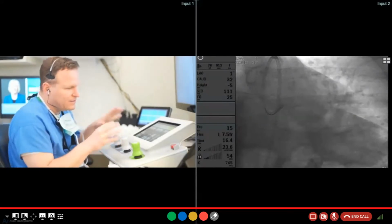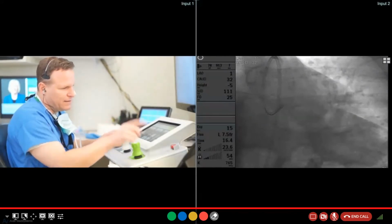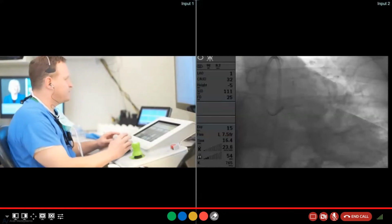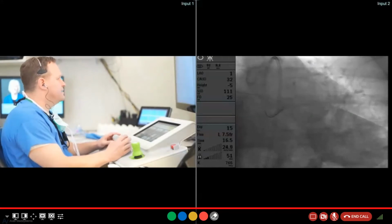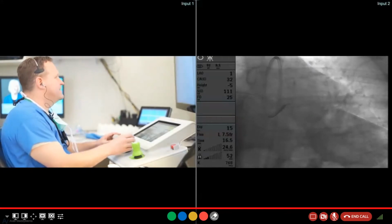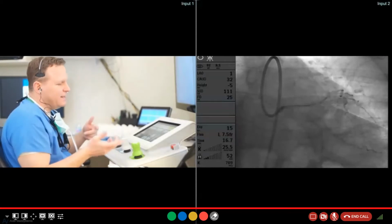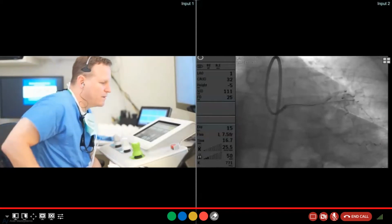I thought I'd do this just to show the hands here and what the actual fluoro is over there. Does that sound reasonable? Perfect. Good deal. All right, so you can see here, I'm easing in. I've got control of the tip going. Sam, could you just give a puff there, please? Perfect. So I'm in the LAD. Would you mind going to preset number 1 and going up to the RAO cranial shot?